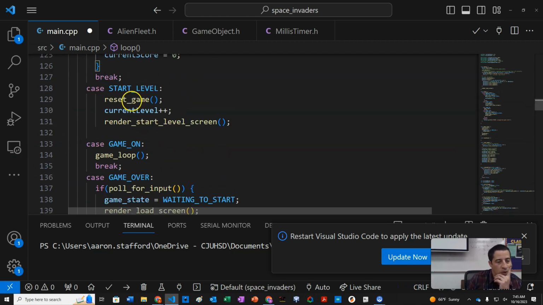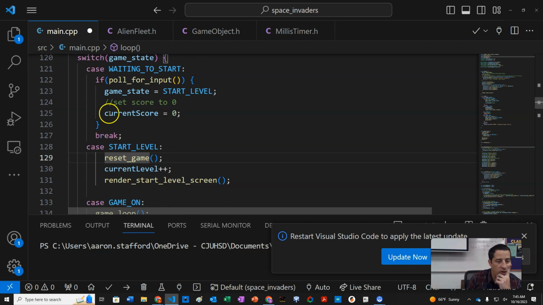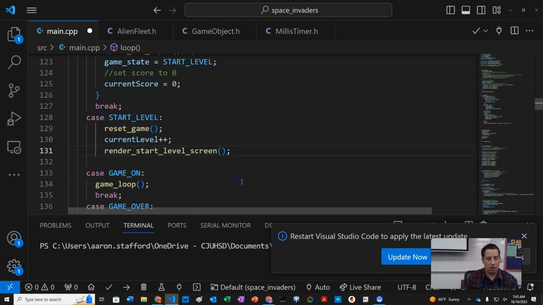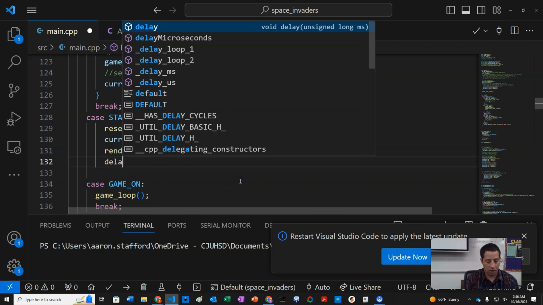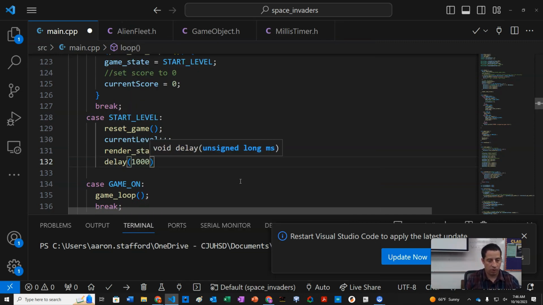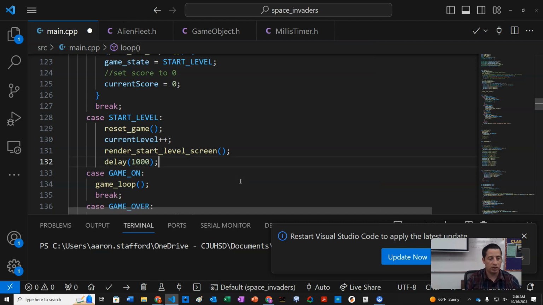We reset the game, we removed this line so that we don't change the score to 0, we increment the current level, we render that start level screen, and we delay for 1 second, and we might decide we want to change that amount.